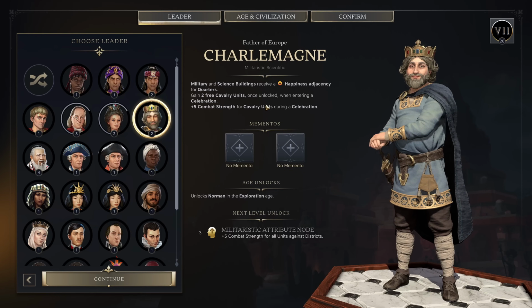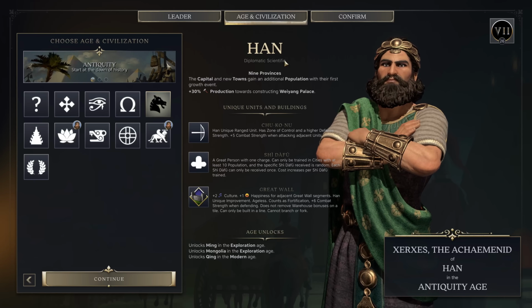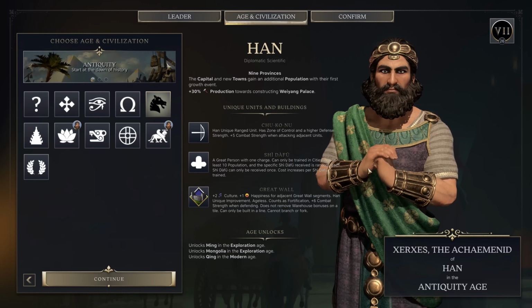Let's move on to our next civilization, the Han. Alright, so Xerxes with the Han, they're a diplomatic scientific civilization. We don't see any bonuses whatsoever to trade here, but maybe if we're lucky, we'll have some in the hidden bonuses. We are on the hunt here.